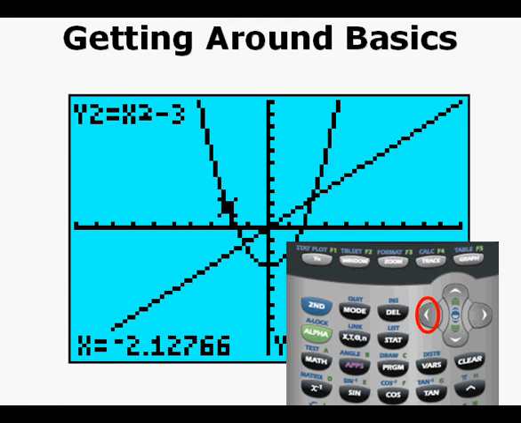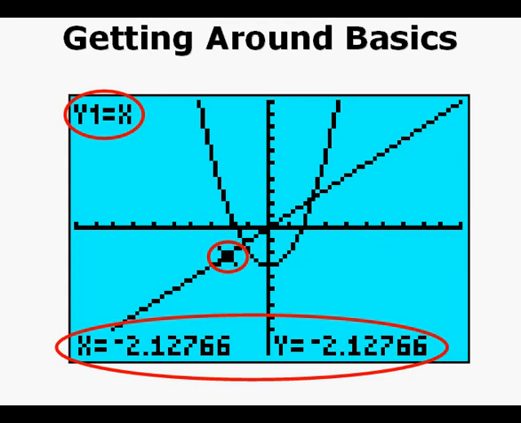You can use up arrow and down arrow keys to toggle back and forth between the function in y1 and the function in y2. This is what we get when we arrow to the left a few keystrokes, the cursor on the left side of the function or parabola. And here the red circle highlights the cursor location on the view screen. And if we press the down arrow to toggle down, we see the cursor on the line directly below where it was, and the function y1 equals x is highlighted in the upper left corner. And here below we see the coordinates of the cursor location on the function y1 equals x.